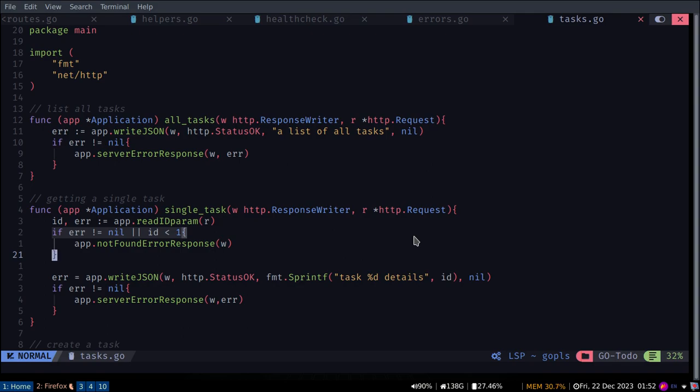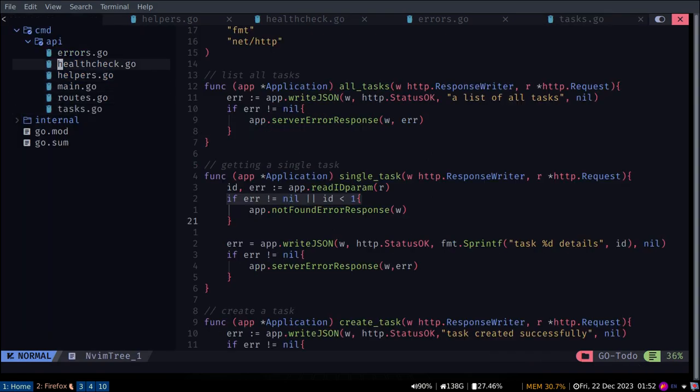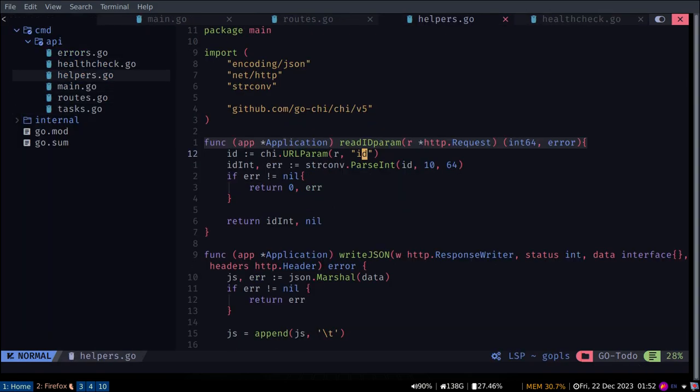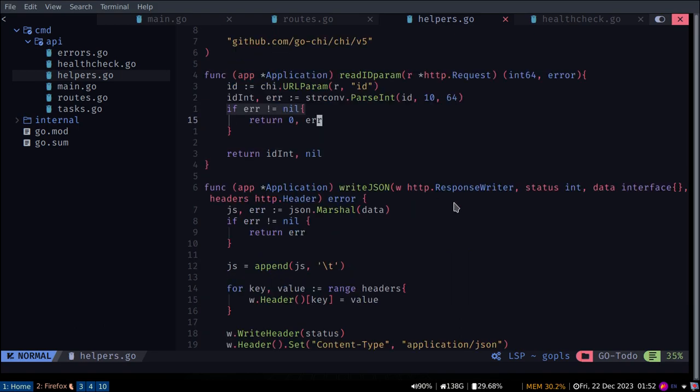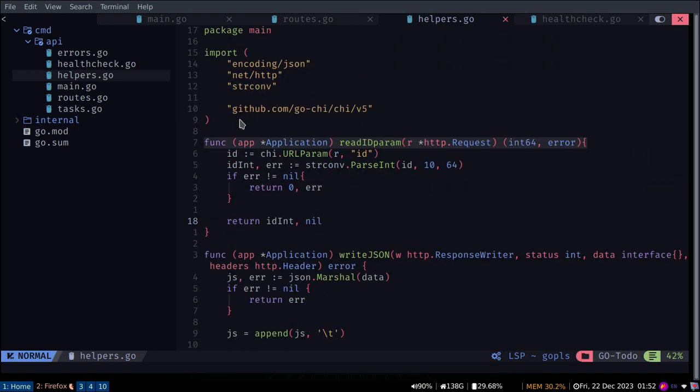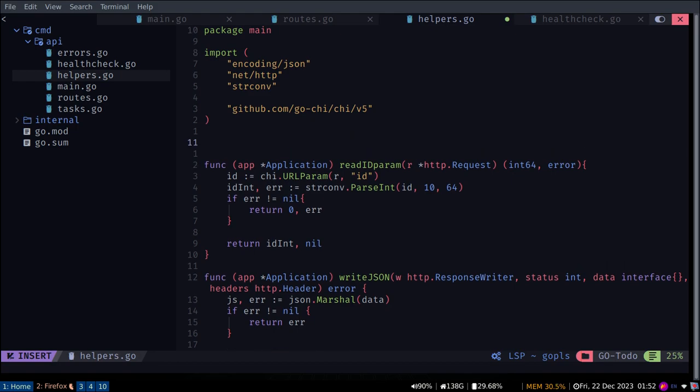So let me see in the helpers. You can come here, say type envelope equals to an interface. We just say that way. It's an interface.